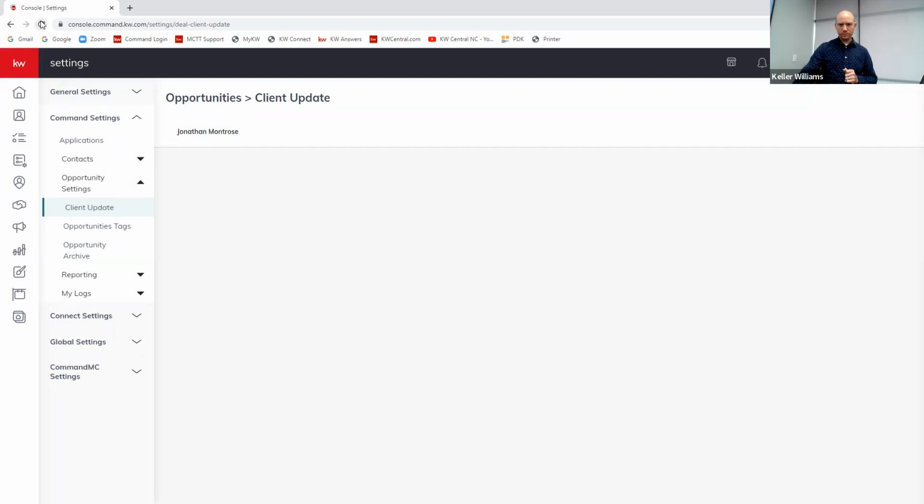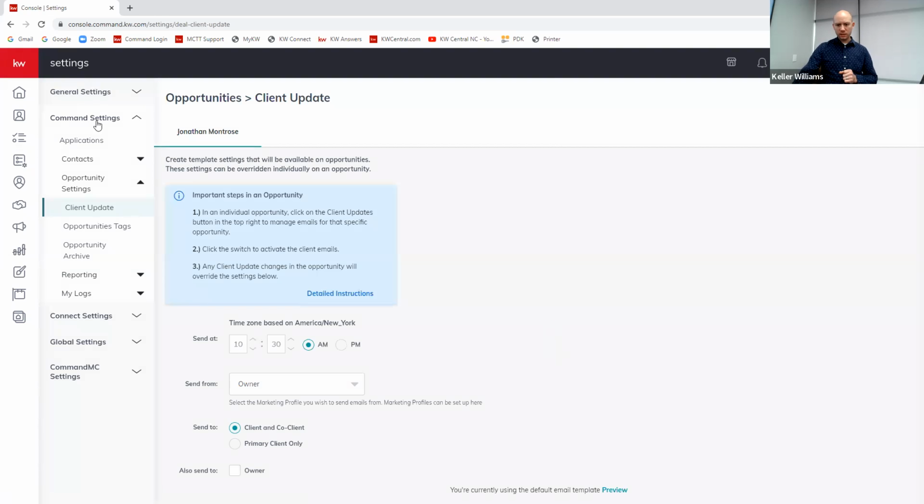Where'd you go, client updates? Pretty much what this does is once you have it set up, you can turn it on or turn it off. And if you check something on the checklist that day, it'll send out an email update to the person associated with that opportunity. So the contact associated with that opportunity. So if you wanted them to stay apprised of what it is that you're doing, you can check off different things. You can say, okay, we did this, or we organized that, and communicate with them that way.